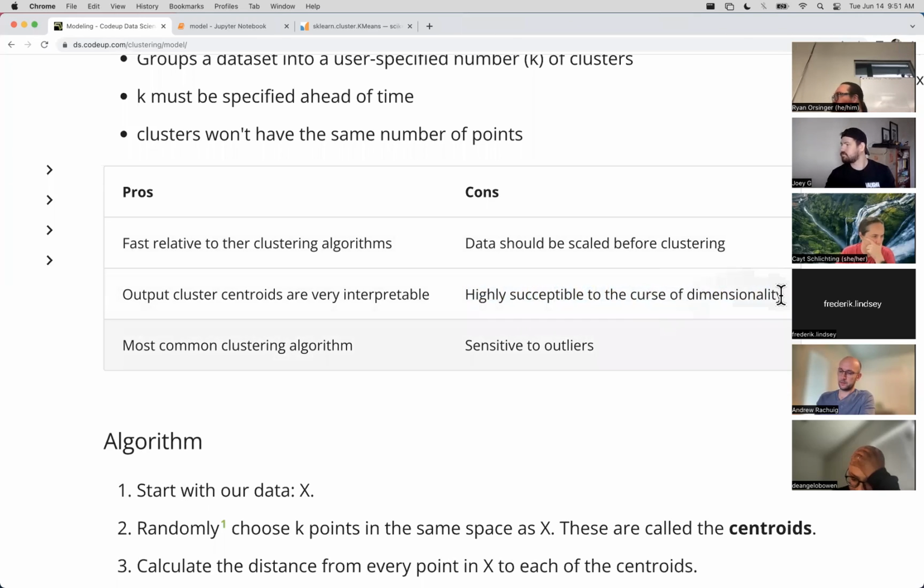Let's do a pop quiz. What in the heck is the curse of dimensionality, and why should we worry about that? Fred? When you have more independent predictors, like you have more dimensions, and it's something that's in space, that adds just more weird calculus into it, so it screws up the distance ratio. Yeah.